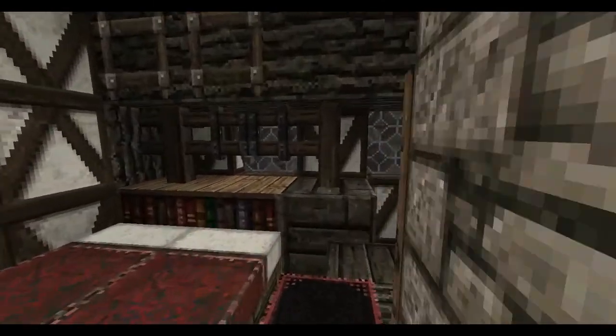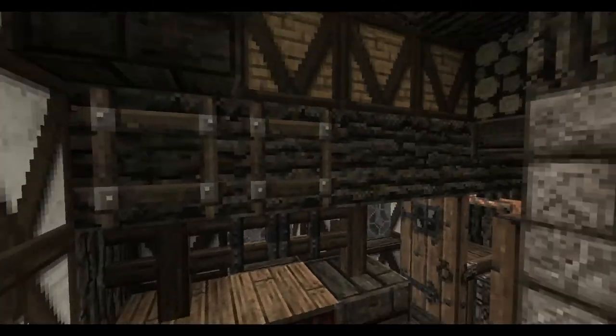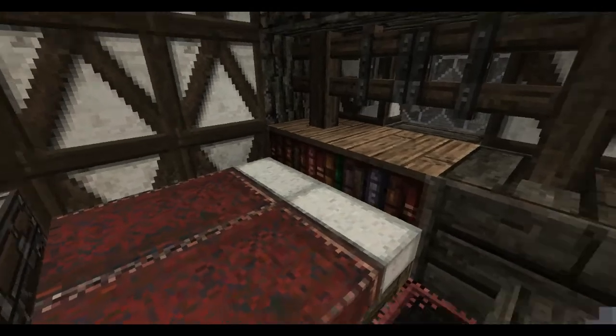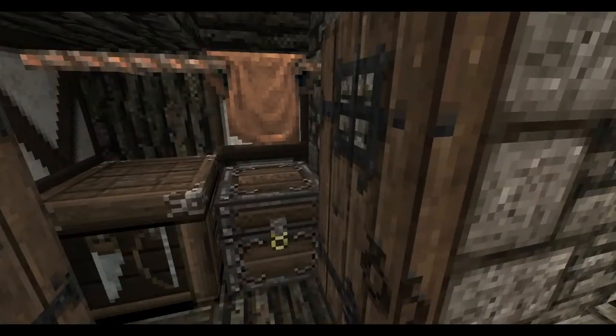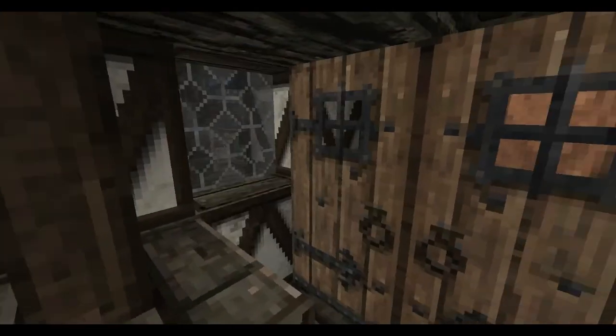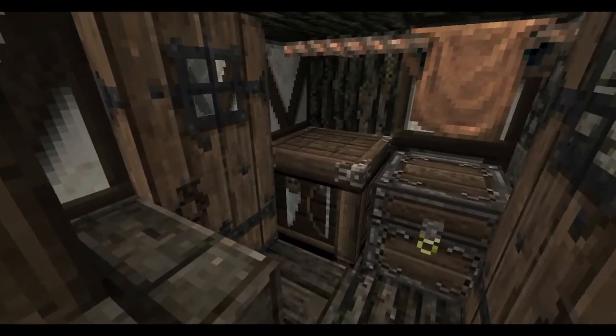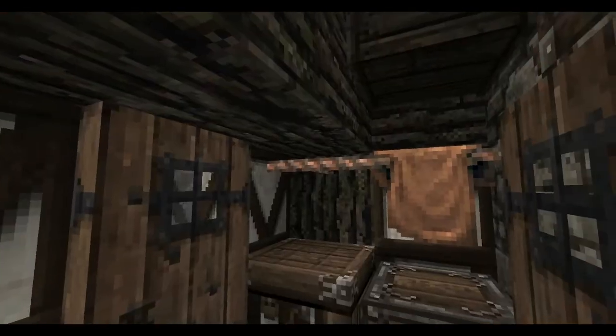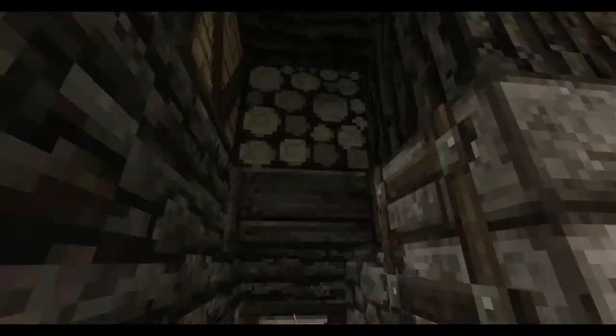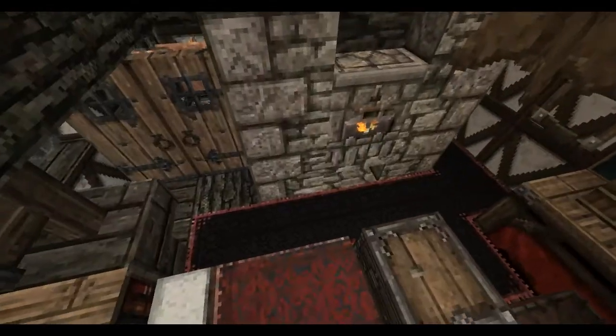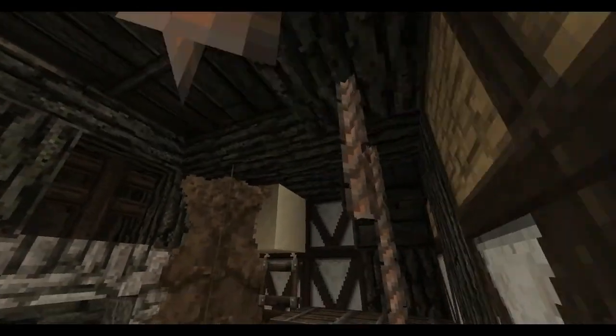So this is the parents' bedroom. It's a bigger bed and all. It has a nice little headboard, some books to pull out. It has a closet they can open up, and it's not supposed to be that. It's actually supposed to be the drawers, but oh well. And they have some clothes in there and all that good stuff. And then they have some wood up here for the fireplace. And then there's a desk here for the parents to do their work if they need to. And then there's some sand up there.